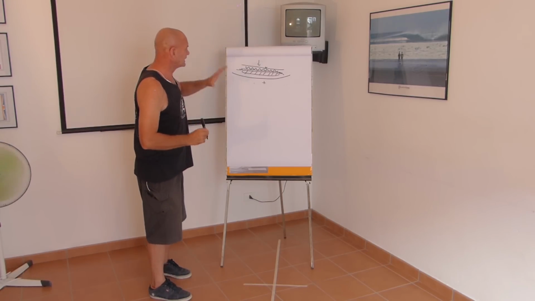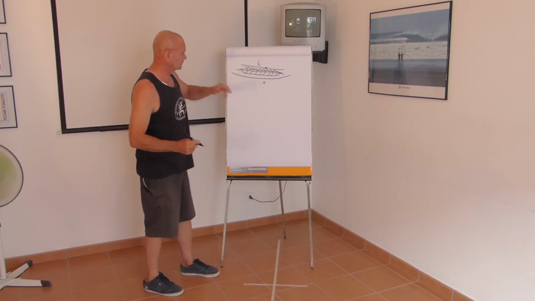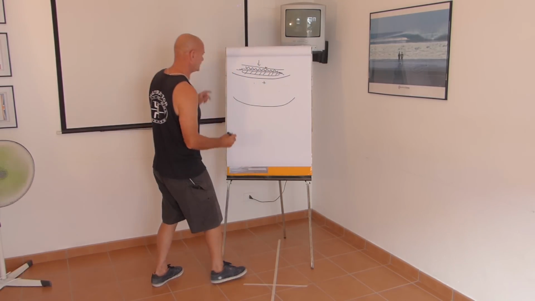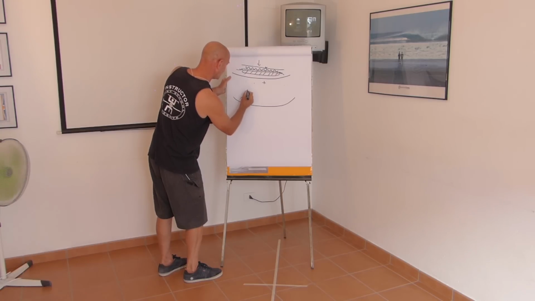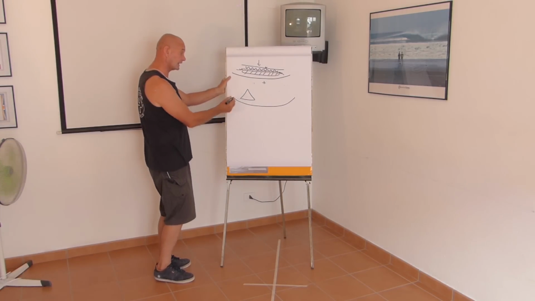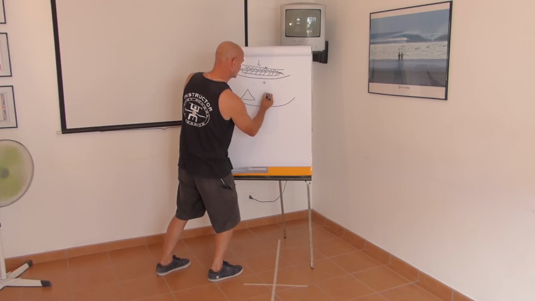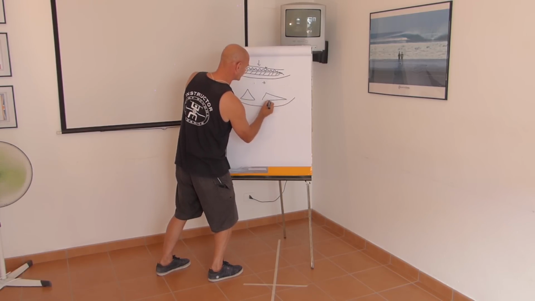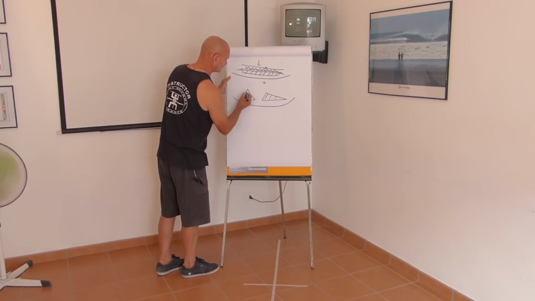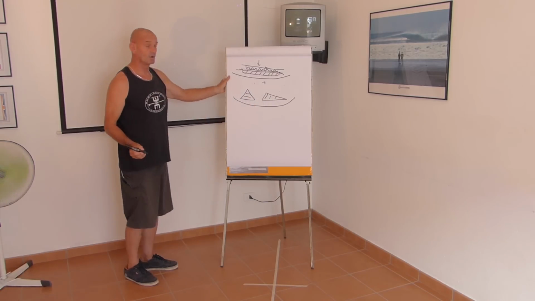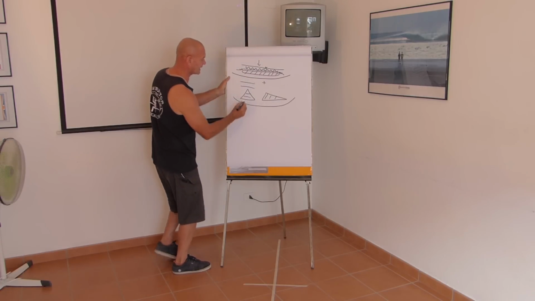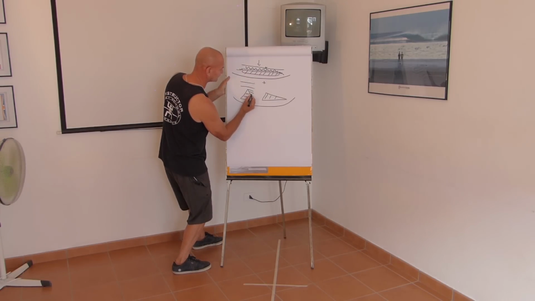So let's have a look at the ideal sandbank. I'm going to put a beach here now. Here, I've got a triangular sandbank. It could be an equilateral triangle, or let's draw an isosceles triangle. There's my high part of sand. In come my waves. My wave comes in, it feels the sandbank, and it bends down it.